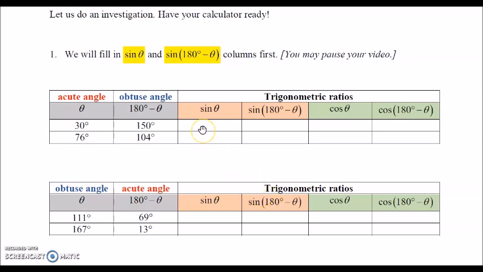So what I need you to have right now with you is your calculator mode. Make sure you have checked that your calculator is in the D mode, the degree mode, because all my angles right here are measured in degrees. So what I need you to do right now is to key in sine of 30 degrees, record this value.